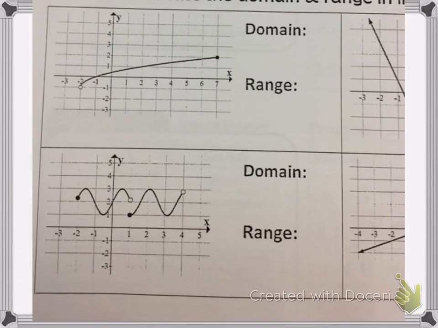All right, I'm going to work one more example here for you, and then you'll have time to just work on those other ones on your own. If we're going to do domain here, we're going to look at our x values. So where does it go to the left and where does it go to the right? Well, it starts at -2 and it was an open circle, so it's going to be a parenthesis. It stops at 7 with a solid dot, which would be a bracket.